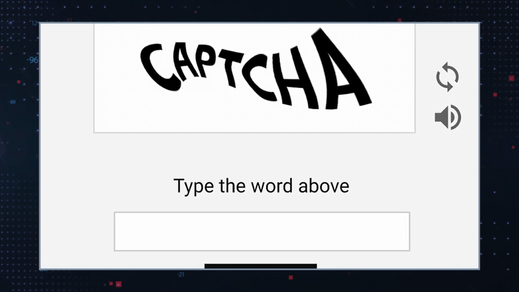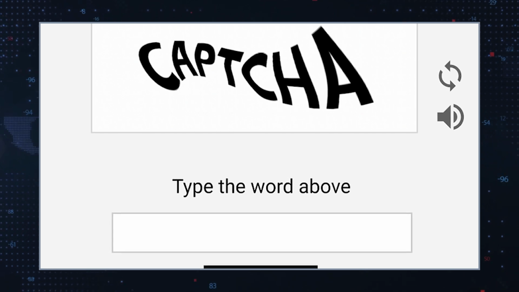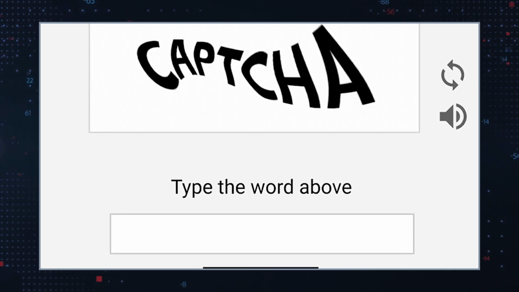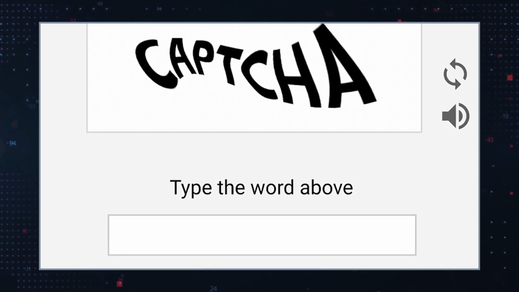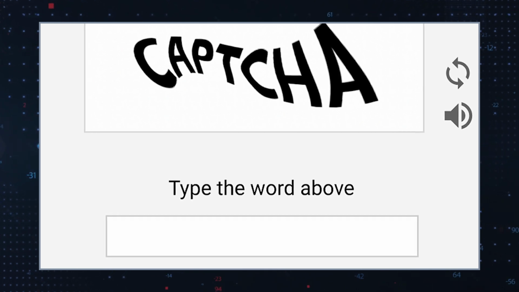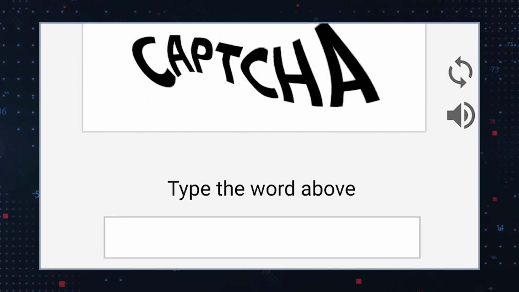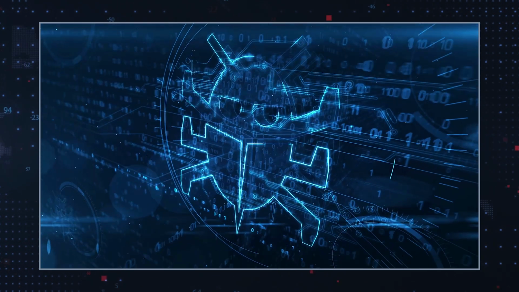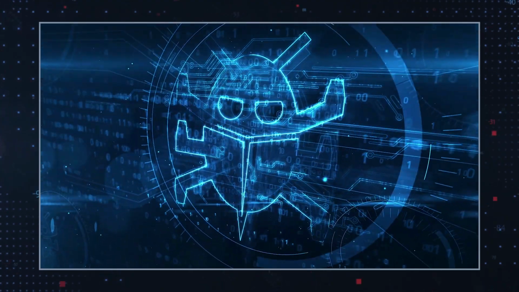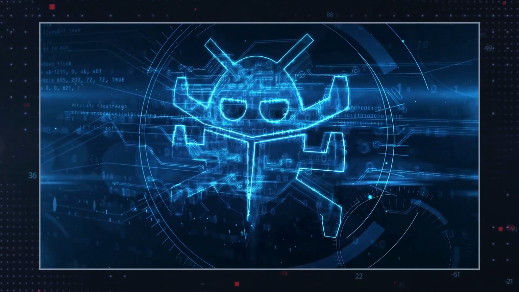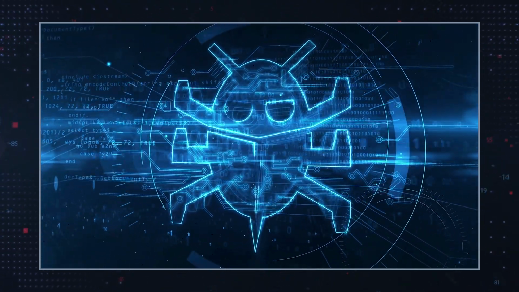While CAPTCHAs are commonly used to confirm that users are human, sites like Diddleiker.com take advantage of this familiarity to present fake CAPTCHA requests, making them appear legitimate. Understanding how Diddleiker.com operates, how it manipulates users, and the signs of a phony CAPTCHA attempt can help safeguard against potential threats.